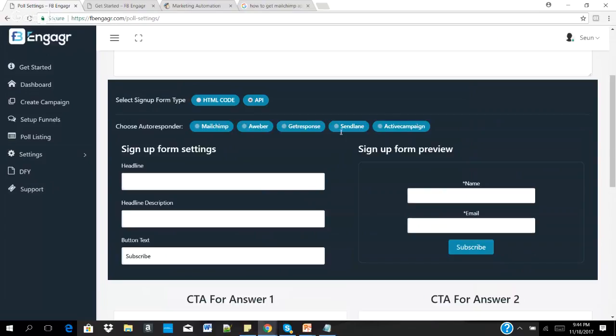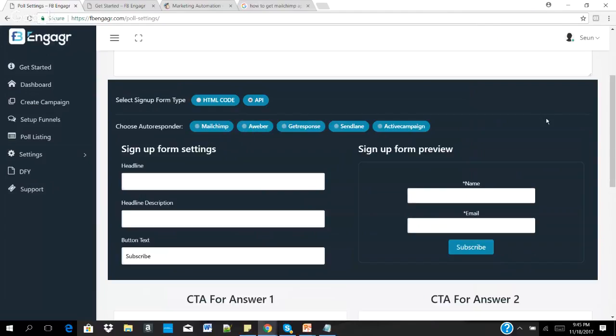The reason is that you don't have to choose because you only integrated one autoresponder to your FB Engager. But let's say you integrate MailChimp and Aweber, then in this box, you'll be able to check the box and choose which one you want to use for the campaign, either MailChimp or Aweber.